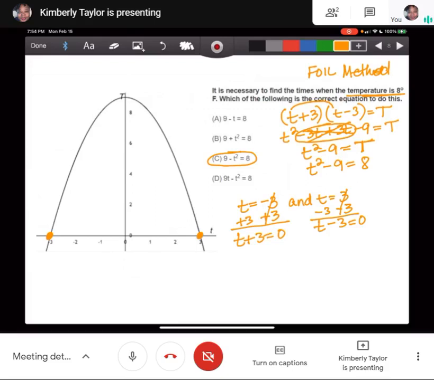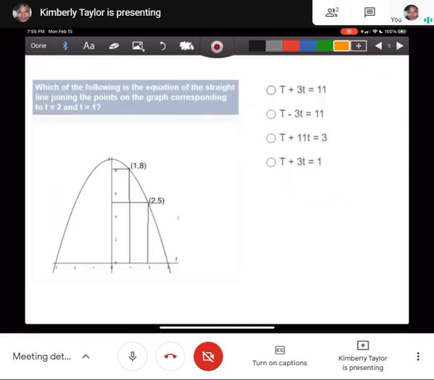I think it should be t squared minus 9 equals 8 versus 9 minus t squared. But that's just me. I could be wrong. I'm not an expert, but I am pretty good at math. But we'll go with that because the other ones do not make sense. So that's what they had on the website. I don't agree with that answer, but maybe somebody from the website can let me know what it is. So let's keep going. So now here's the other question.